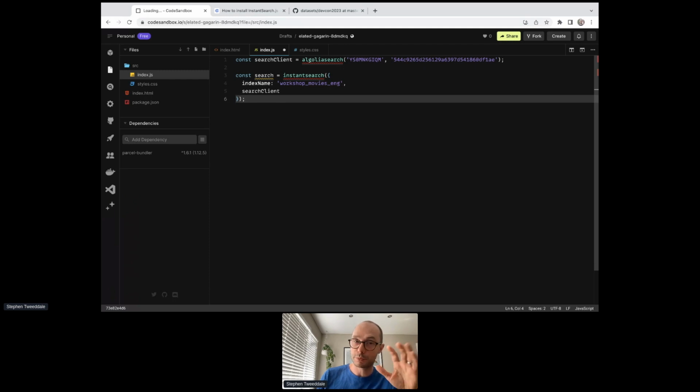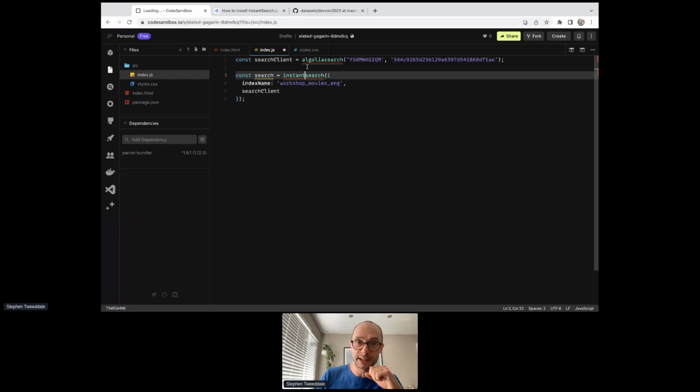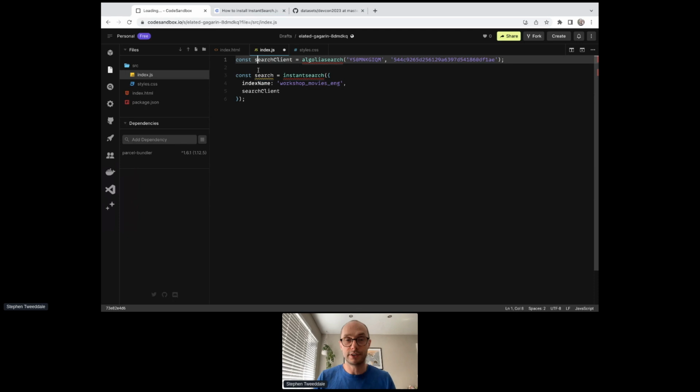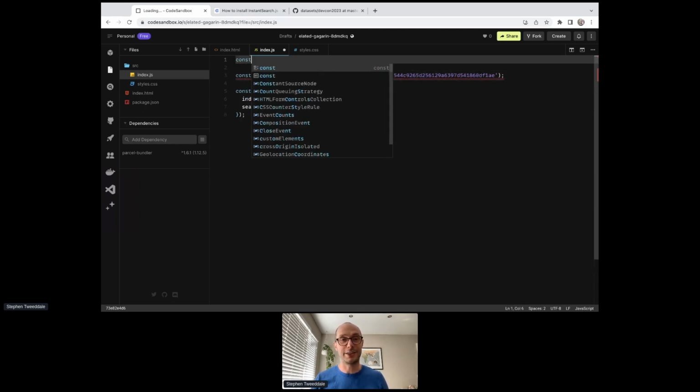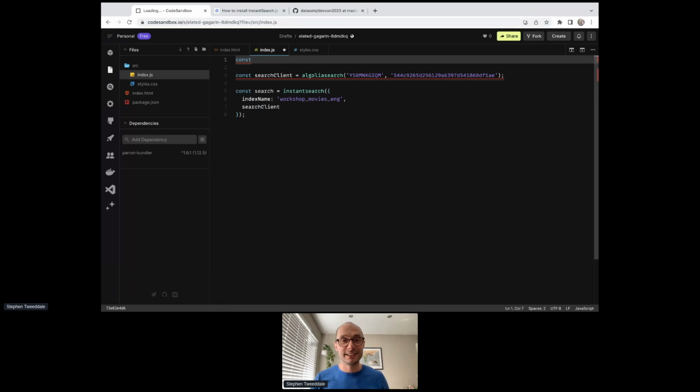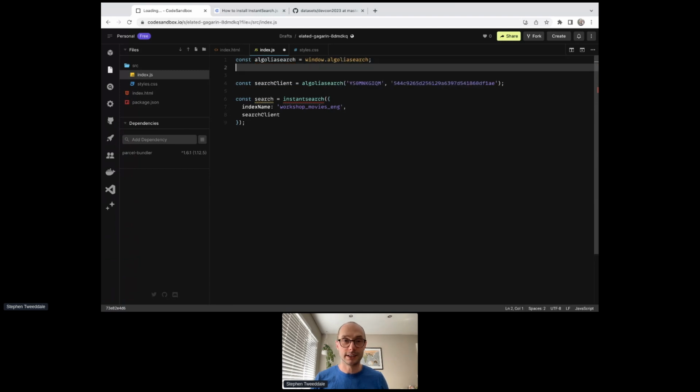At this point, nothing is happening other than the linter getting angry that I haven't declared these variables pulling off the global. So I'll do that. algoliasearch is window.algoliasearch, and then const instantsearch is window.instantsearch.